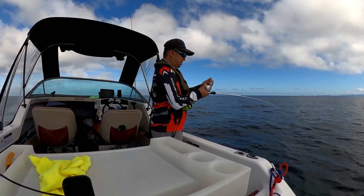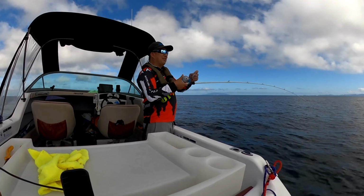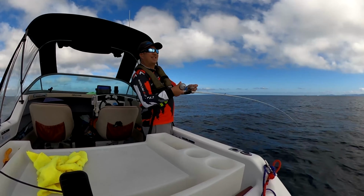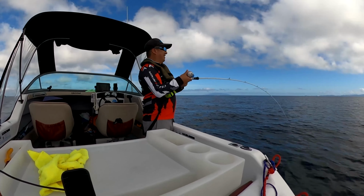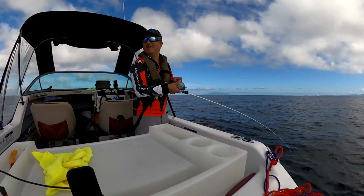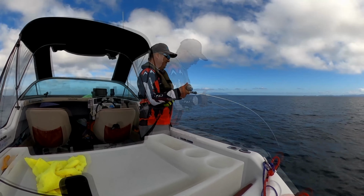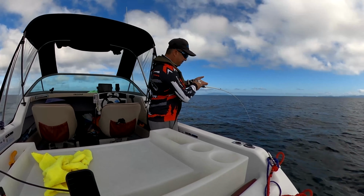What lure are you using? What lure am I using? Yeah. Jeez, I've only used one today. Oh, why are you catching all the fish? What's the technique? I've never used one jig so long, to be honest. Just trying to persevere. Good job. Good snap.